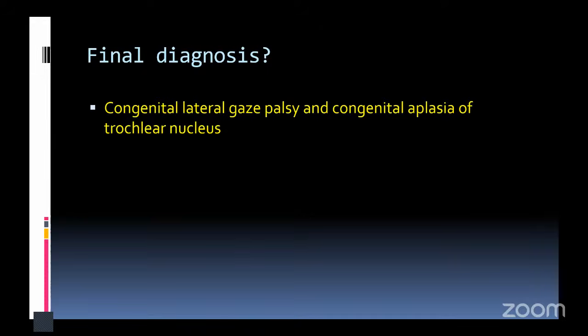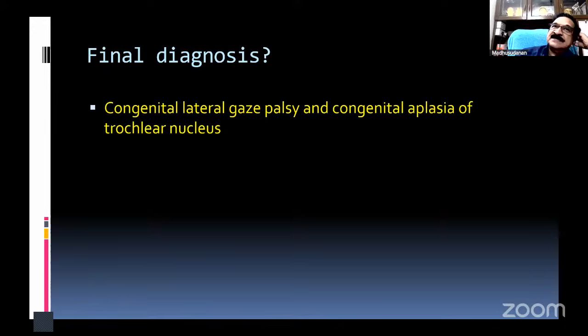Can it be Mobius syndrome? Mobius is due to the aplasia of the nuclei. There the gaze palsy will not be there. They can, as you said correctly, in many cases the nucleus or subnucleus can be affected. Part of the nucleus can be affected, associated with facial nerve involvement. And in Mobius, characteristically, the upper face is affected more than the lower face. But usually it's purely the nuclei that are affected. Here there is a gaze palsy also. There is one syndrome called bilateral gaze palsy with progressive scoliosis.